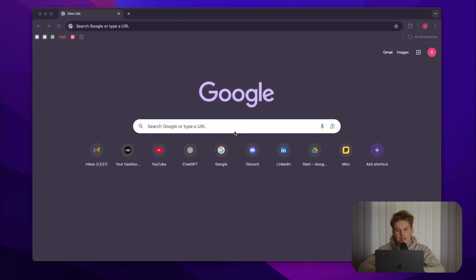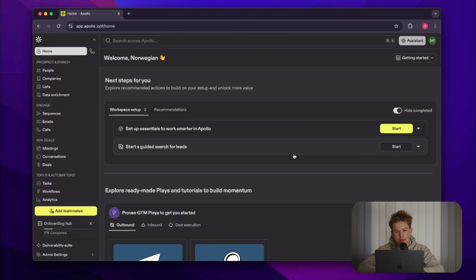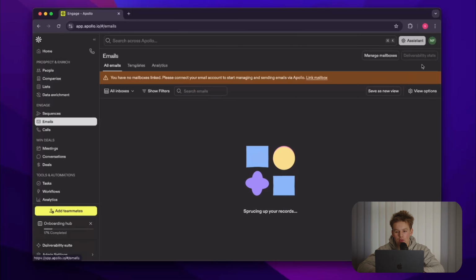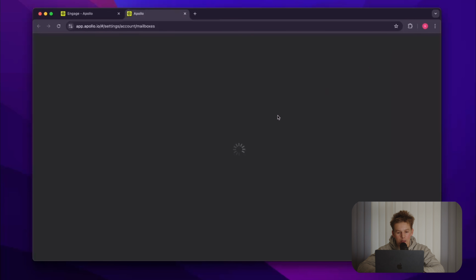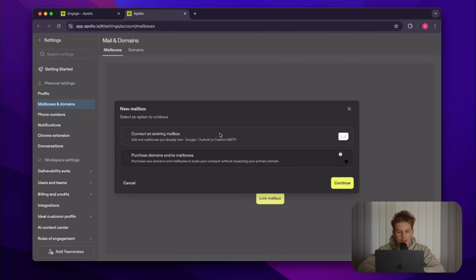Okay, so now you've got your AI voice agent. Now let's sell it. To find and reach out to local businesses, we're going to use something called Apollo. Here you'll have to have a paid plan. When you've started the paid plan, I have the cheapest version, you should have enough credits to go to emails, click manage mailboxes, and then link mailbox and purchase a new mailbox.